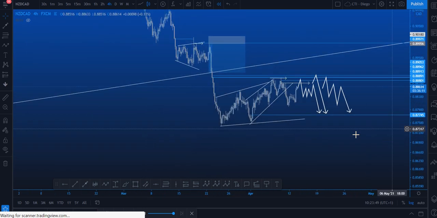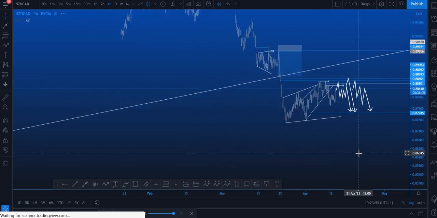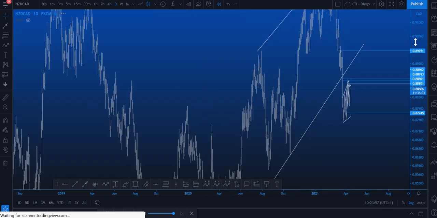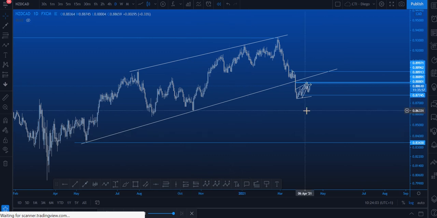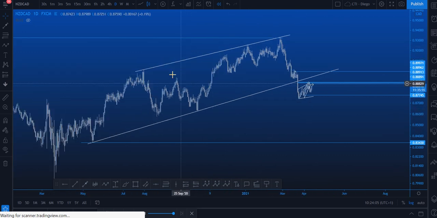In terms of take profit, I'll be looking to take profit at TP1, which is here. I can get a pretty decent risk reward. In terms of a long-term target, this trade is a drop for a very long time. As you can see, it's broken out of this large pattern since May last year. There's momentum, there's a big flag here, then an even bigger flag here. So there's a 90% chance of price coming all the way down here.